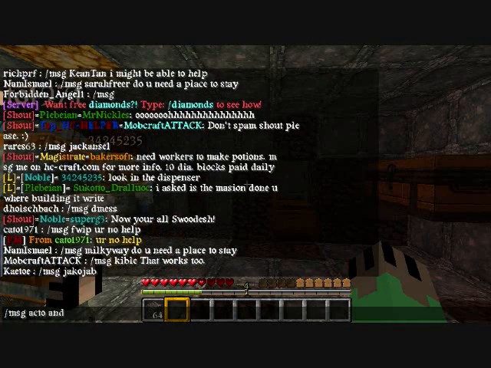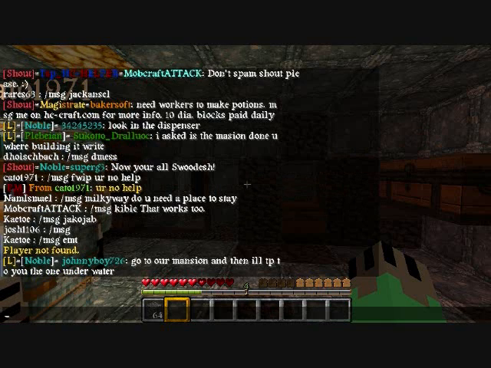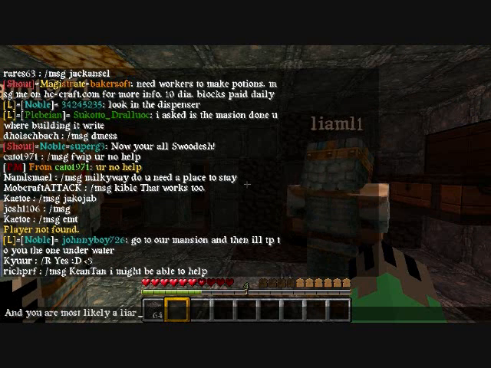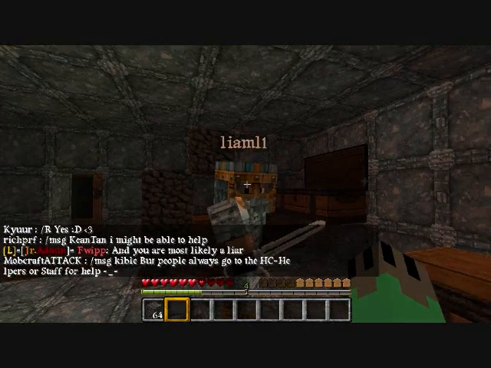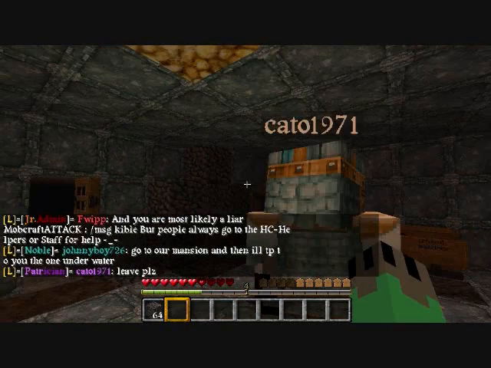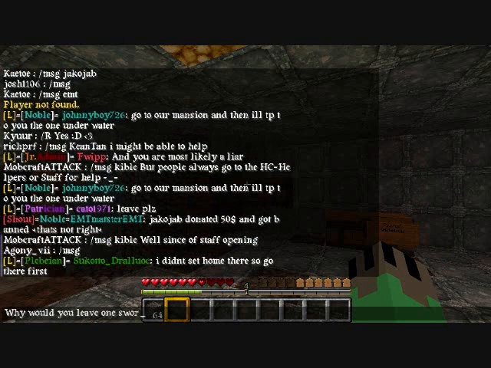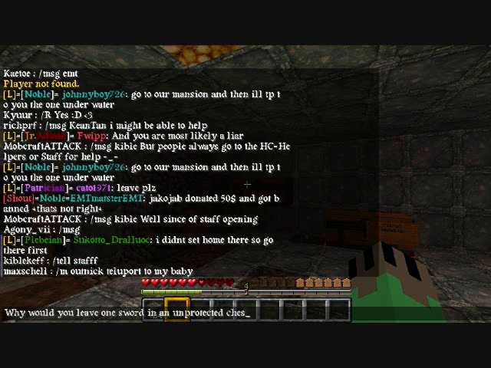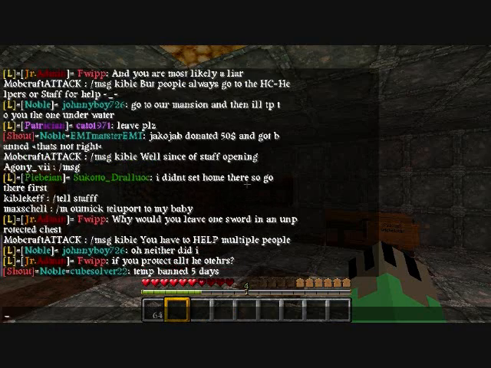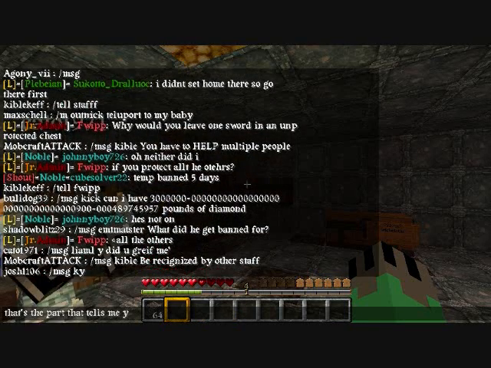Kato, you are most likely a liar. I'll say it out loud, because I doubt it. All the information I have here tells me that Liam didn't steal anything. Absolutely. Why would you leave one sword in an unprotected chest if you protected all the others? That's the part that tells me you're lying.